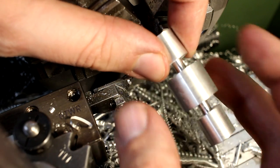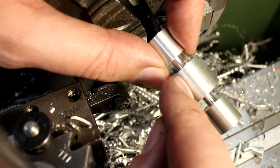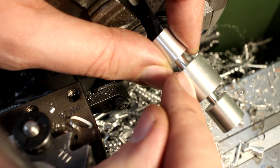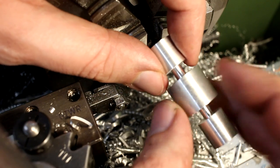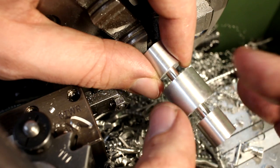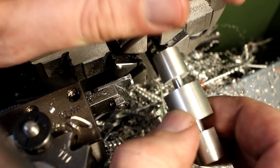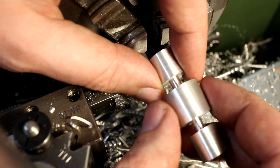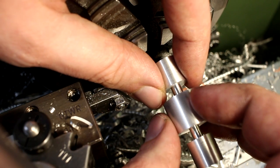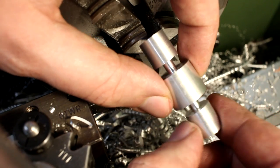The idea behind making it as a double ender is to make two at a time and have something to hold on. I'm going to lose about 6 millimeters of stock between those two parts, but those 6 millimeters of stock will allow me to make two. If I made only one, I also needed about 6 to 8 millimeters of extra stock to hold on. I cannot machine them from the bar, because the OD is not turned precisely and does not fit into the 5C collet I'm using on the mill. So that's a very good technique for parts like this.